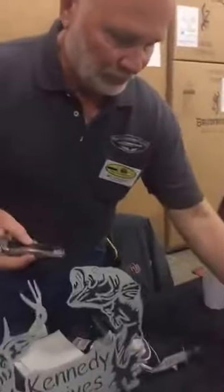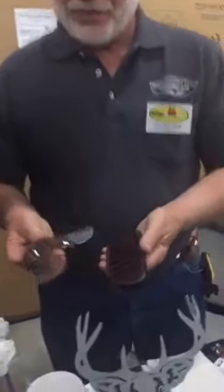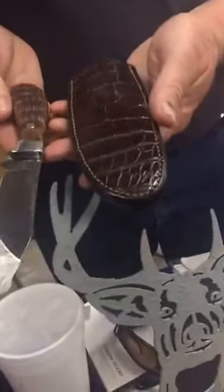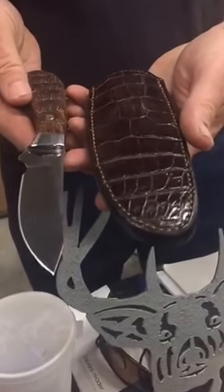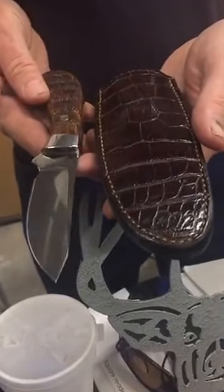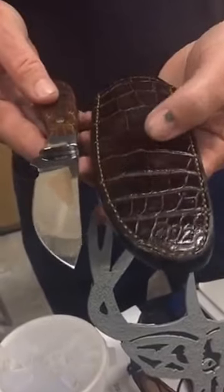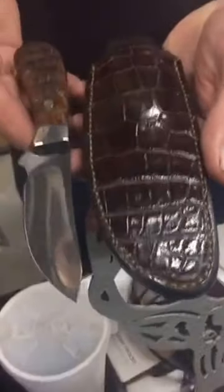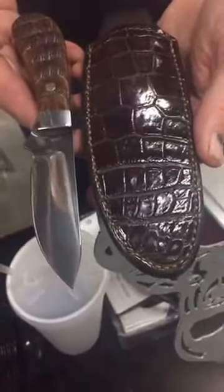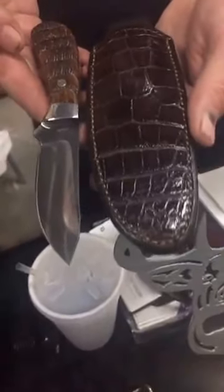You have a knife that's similar to that, don't you? I have a knife down here that is similar to that. Go ahead and pick that up and kind of tell about that knife too. This is almost the same as what I had in Blade Magazine, except it's my model 13. The one in Blade was my model 11. And this one here has gator skin for the sheath, and then it's armadillo on the handle. I didn't think an armadillo was good for anything. Yeah, that's about the only thing it's good for. It makes a pretty knife.